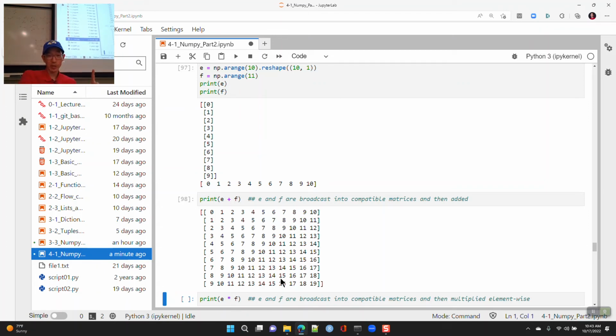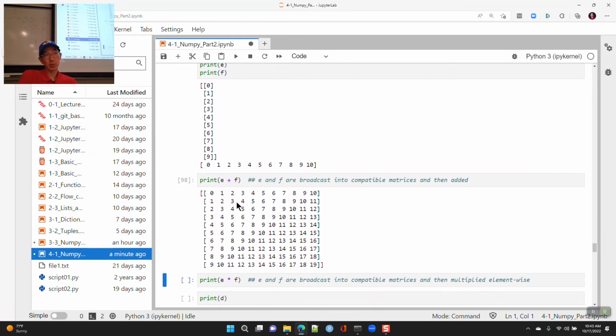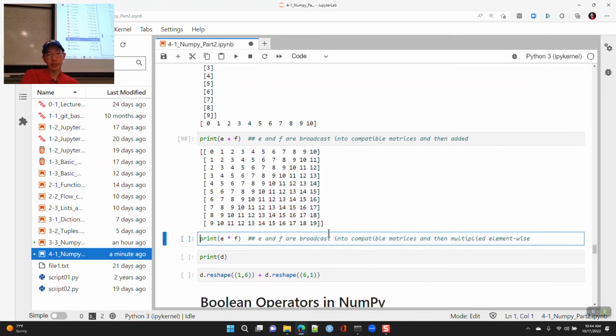So it creates a 10 by 11, both of them get broadcast, basically recycled into larger things, and then it adds them together. So here's 10 by 1, and here it's not 1 by 11, it's just length 11. It'll broadcast just fine.